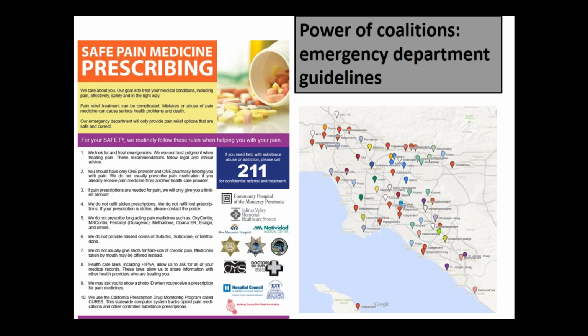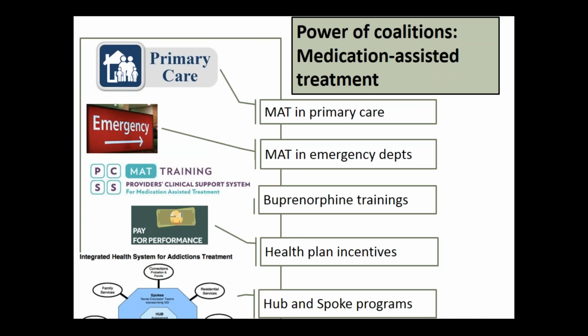So we've seen really great stories. Another example is Sonoma County, where they got all of their primary care providers together with their emergency department and public health, and they all agreed to similar practice standards. And so again, both in the interest of patient safety and consistent practice, that was very powerful.